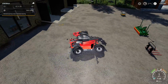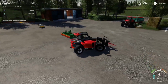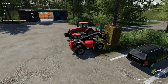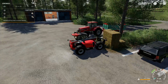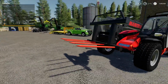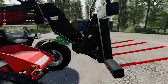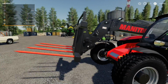So let's put it to the test. And it picks up. Yep, we've got nothing on there, which I didn't think there would be anyway. But does it recognise bales? Oh, good sign. It's only recognising one though, but a lot of the time it will do that. So that is the bale fork. It is available in red and black. That is all you get. You get your little Lizard symbol. So if you like red and black, you're happy. Goes with the Manitou quite well though.